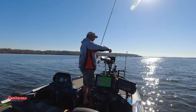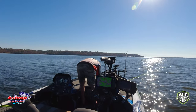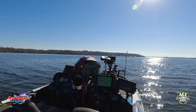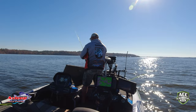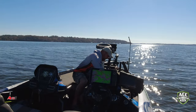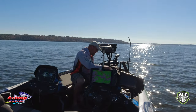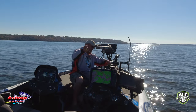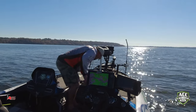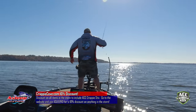All right, let's see if I got a pole that I can do a little casting with rigged up. Yeah. All right, guys, so I'm fishing really deep. I'm in about a 2 foot depth. And so I went ahead and put three split shad on here. And the reason why is I wanna be able to see exactly where my jig is, because there are a lot of fish down there. And it makes it a lot easier than having to watch one thing and try to figure out what's going on. But I think these are all blacks.